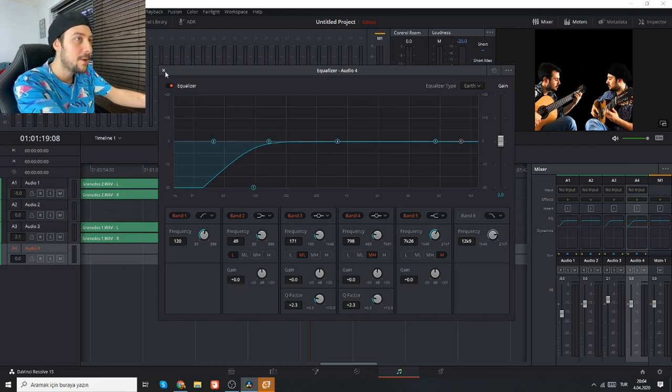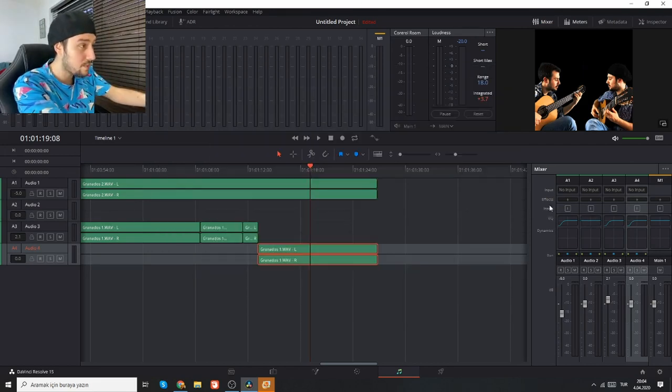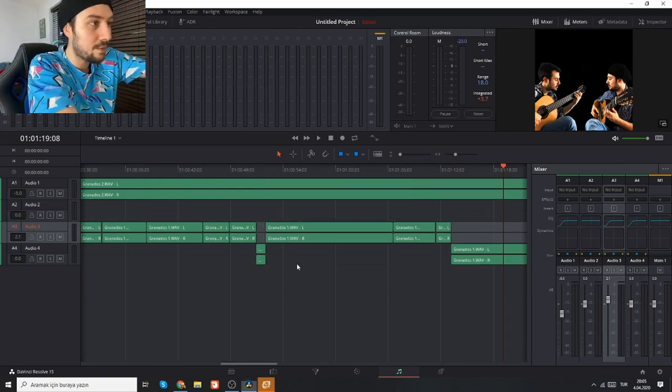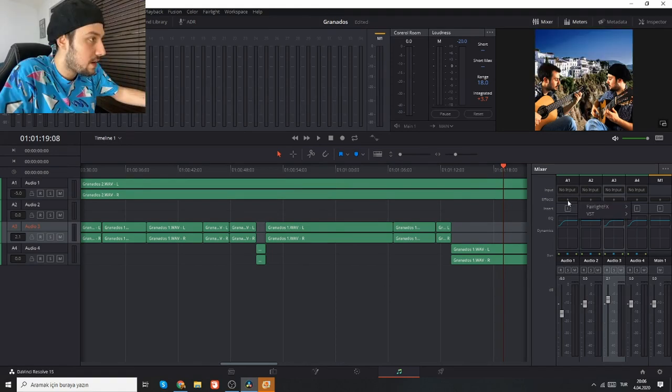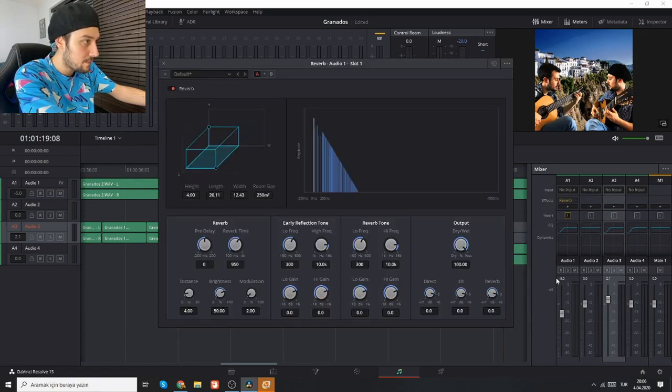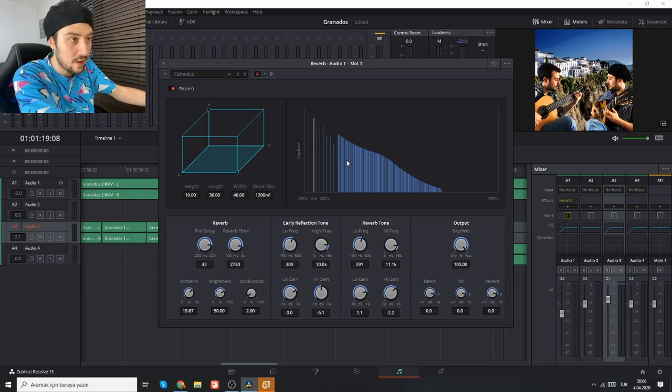120, okay. Now, I'm gonna add a little bit of reverb to it. Control and S. This is Granados. Save your projects, always. All right, now effects. I come to the effects tab here, Fairlight, and then go to reverb there. And from reverb tab, I go to cathedral. I like this one the most. So I'm just turning down this output, dry and wet. So I'm gonna go with something around 10%.